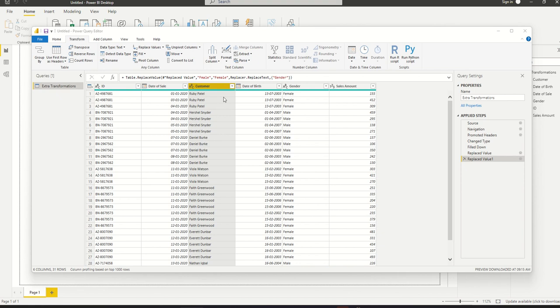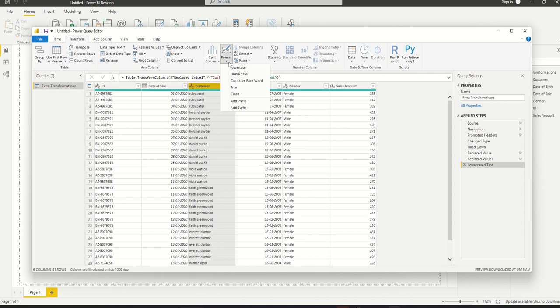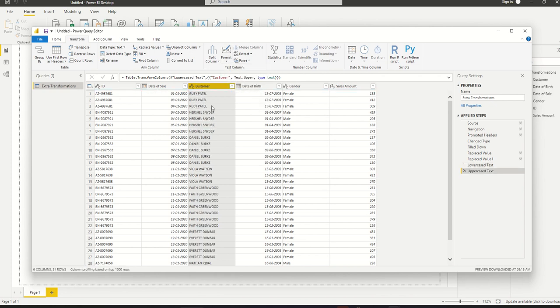So let us see this existing transform format. We want to see lowercase, all characters become lowercase. Suppose we want uppercase, all the characters will be uppercase.